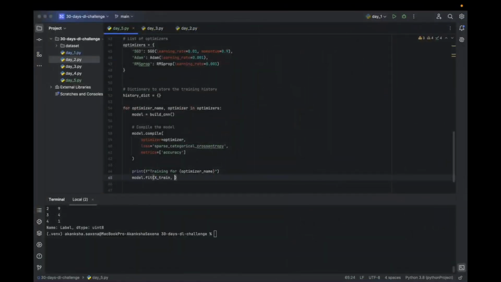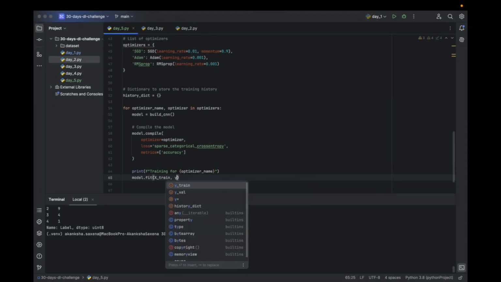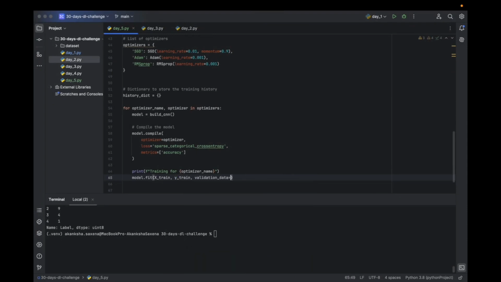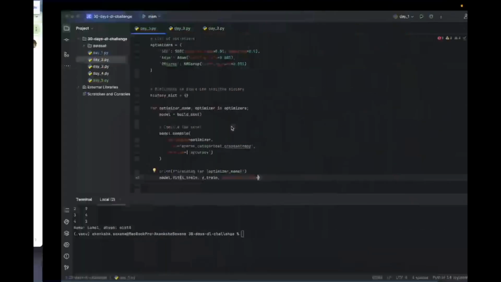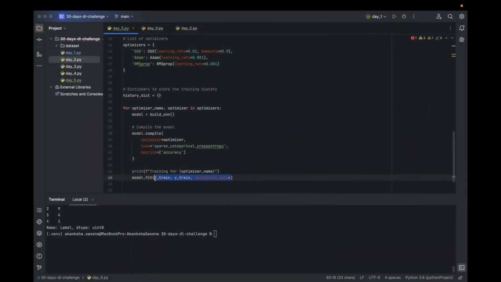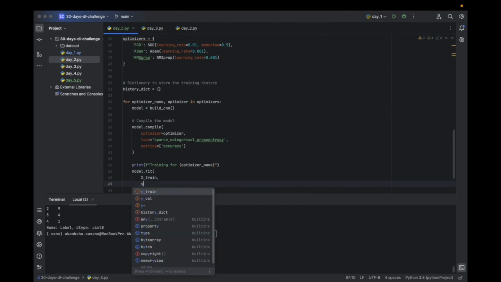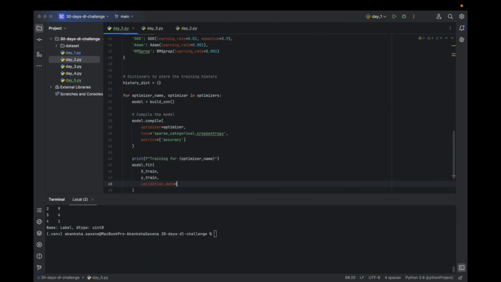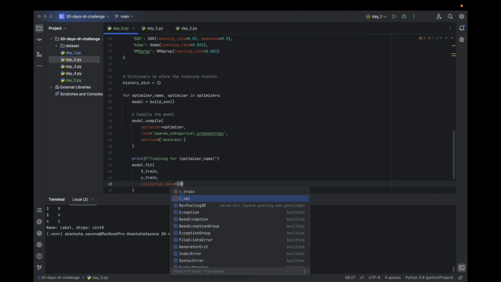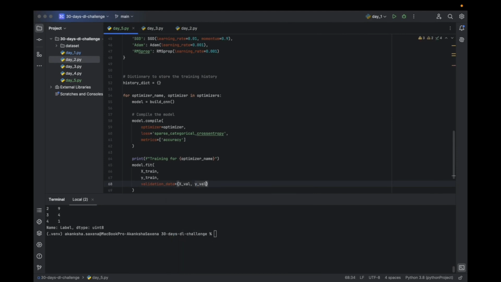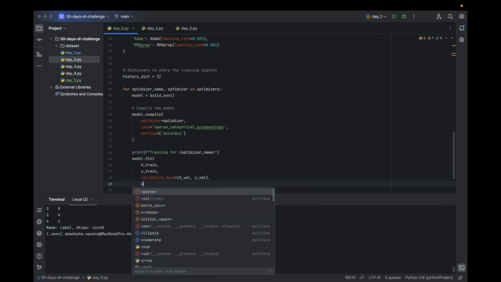X train, Y train. Validation data is not here. Let's do this way. X train, Y train. Validation data is X validation, Y validation. Epochs are going to be 10.